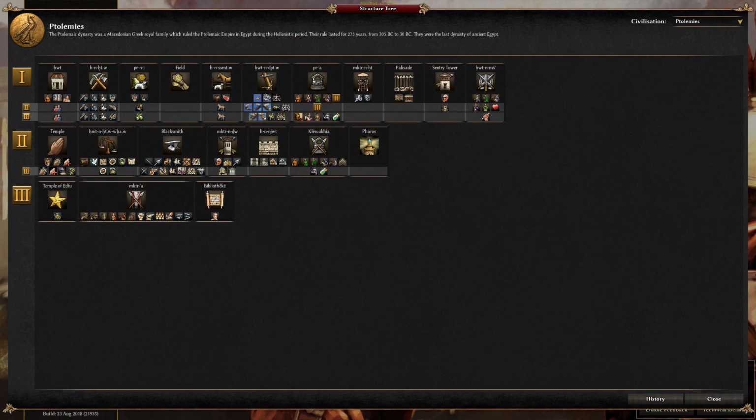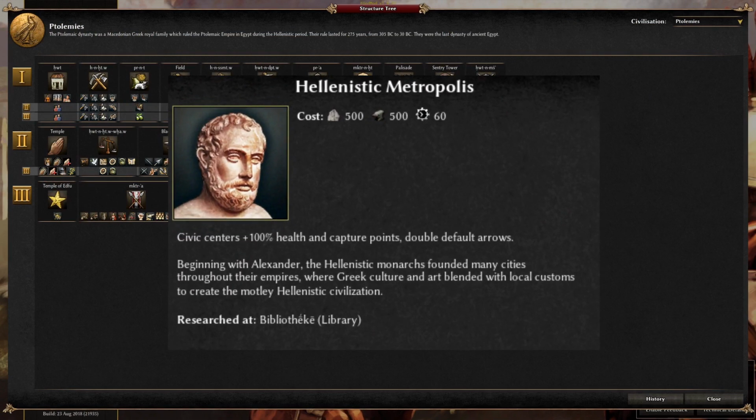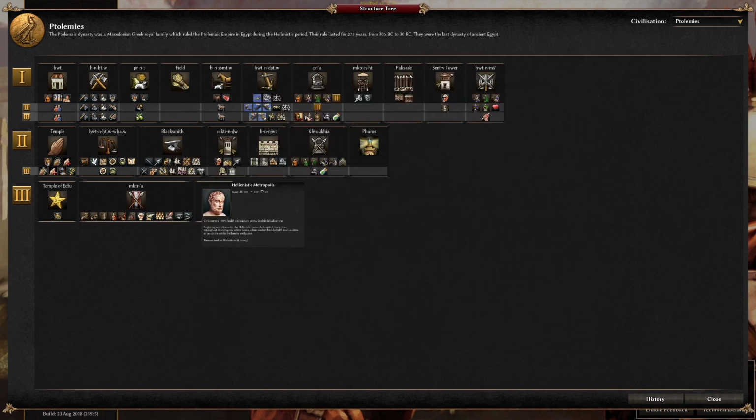In terms of upgrades, Hellenistic Metropolis is available from the library, and that's going to double the hit points of CCs and military colonies, as well as increase the arrows. Now this makes a CC immensely strong, and a military colony with this upgrade effectively takes on the stats of your average civic centre. So against enemy siege this can be a potent upgrade.